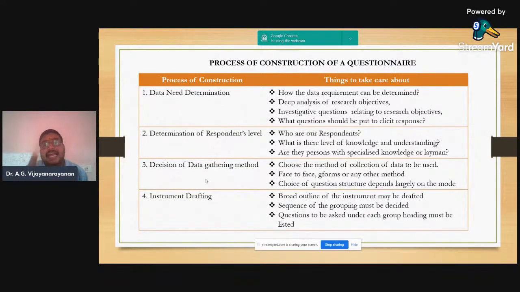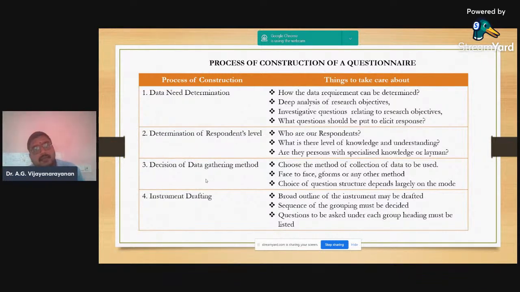Okay, if I ask you which religion you belong to, whether you are married or divorced or separated, these questions have nothing to do with customer satisfaction. But just because I want to ask questions, I can add any nonsense. So the first requirement is, what is your data requirement? That is very important. Determine that properly.